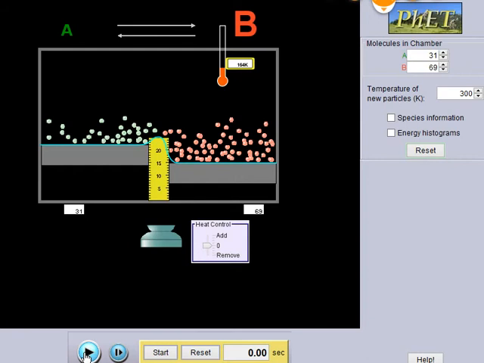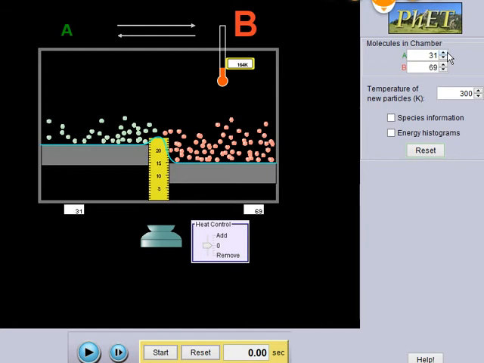Yes? Let's verify this. Okay, sure, Rohan. Let me repeat what we've done so far. Initially, I took 100 particles of A, none of B, started, and established equilibrium. So for 100 particles in the total system, I have this equilibrium: approximately 33 and 67, or 34 and 66. Is that okay? That was what we did initially.